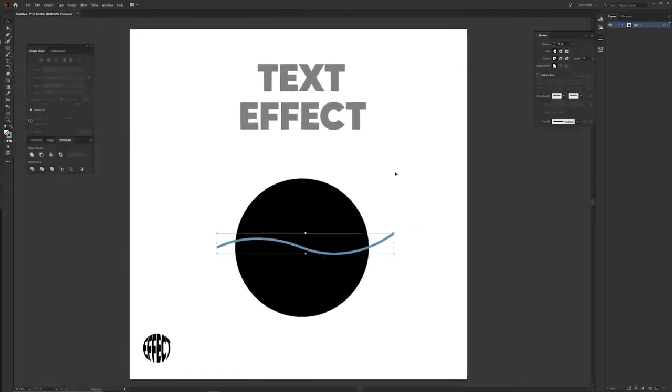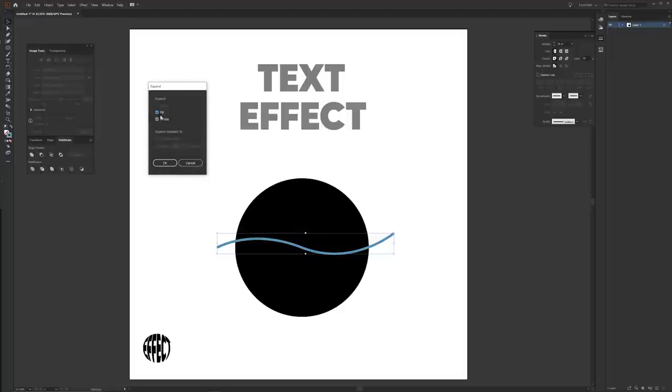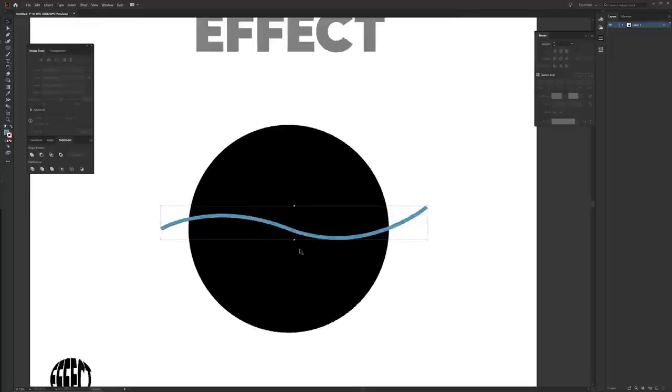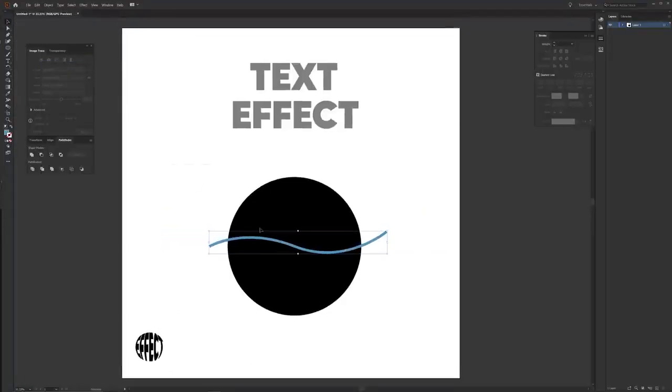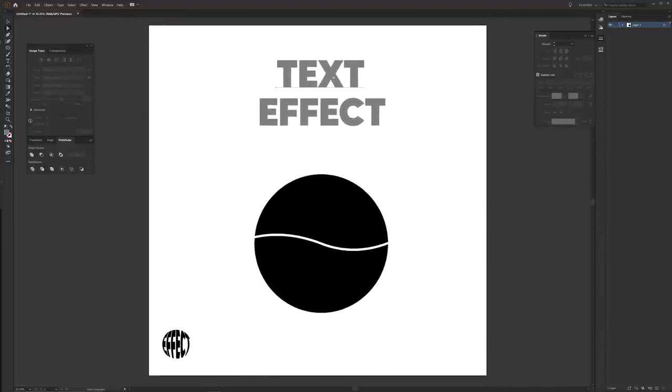Then after your path is going right through your shape, however you ended up doing so, go to Object, Expand, and when the panel pops up, have your fill and your stroke both selected, and then press OK. Now you want to make sure you have both your shape and the new shape you just made with your path selected. Then use the shape builder tool, which is the quick shortcut Shift M. While holding Alt on your keyboard, it will delete all the shapes that are intersecting with each other. So this is when to hold Alt and click on the middle path line that is splitting your shape in half.